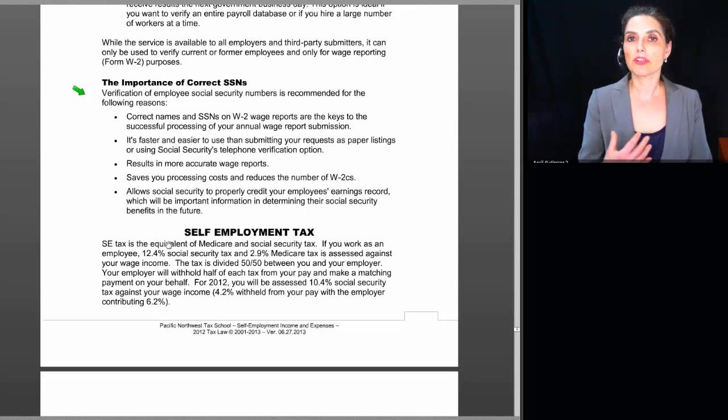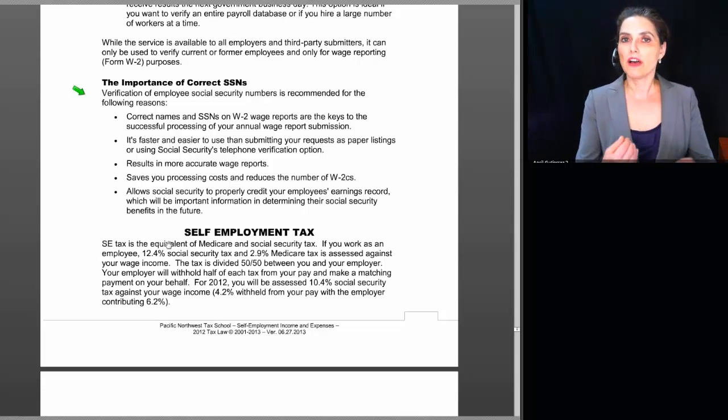Now, clearly, we work in a world where there are undocumented workers who cannot get Social Security numbers, so they make up fake cards and give them to employers. There's going to be a lot of problems occurring out there in general with workers who are giving employers fake ID. And the Social Security number verification system is a way that an employer can verify that a number they've been given is accurate. For small employers, there's no requirement that they use the system, but the system is available and should be used just to verify that a person can work.